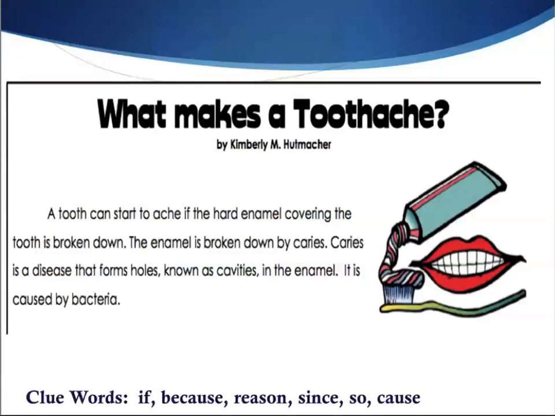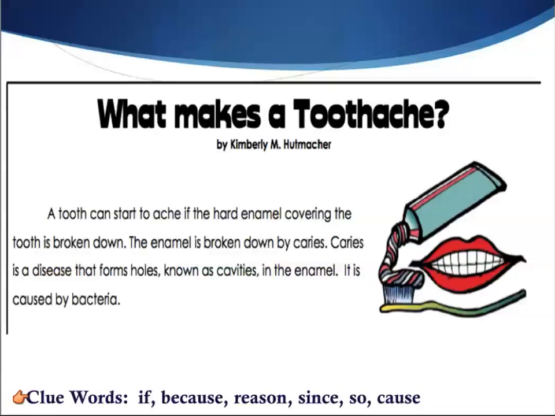We're going to try this now in a story called What Makes a Toothache? Which is actually not so much a story, but more like an article on how a toothache happens, why, what leads up to it. So it's a true passage about really why we get toothaches. Hopefully you haven't had a toothache before because they're so painful. But we're going to read the story. This is the one that you printed. And we're also going to watch for clue words while we read.